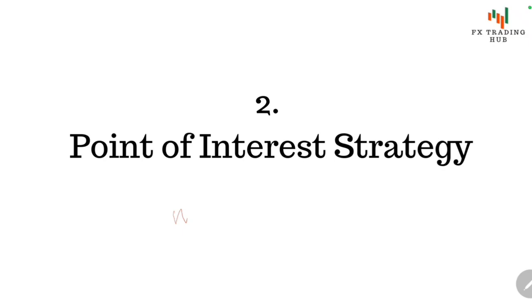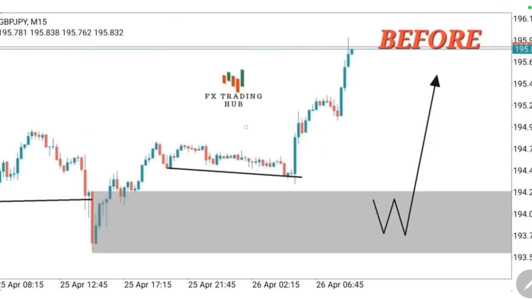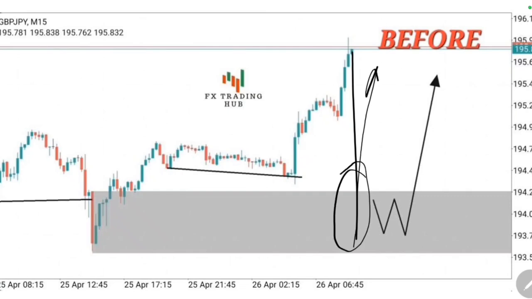Now let me show you how I've traded something like that. You can see here, just before the news is released, this is GBP JPY, before the news is released. This is a trade that I took. My demand zone was marked, and I was expecting that the market would swiftly tap into this zone and buy up so fast. So in this case, you may not see entry confirmations at this point. Let me show you how this turned out.